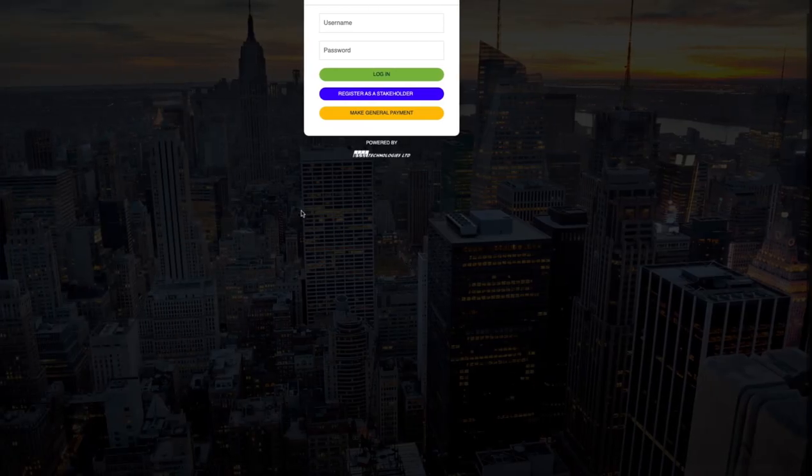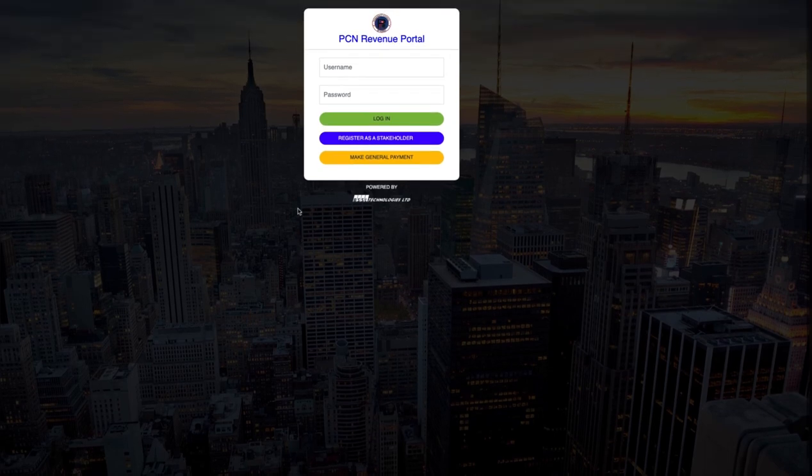First, as you can see, this is the page. At the top, where you write your URL, you have to write pay.pcn.gov.ng. Once you write that, you just click on send. Then it's going to bring you right to the page exactly as you are looking at it right now. Here, you will choose make general payment. Click on make general payment.